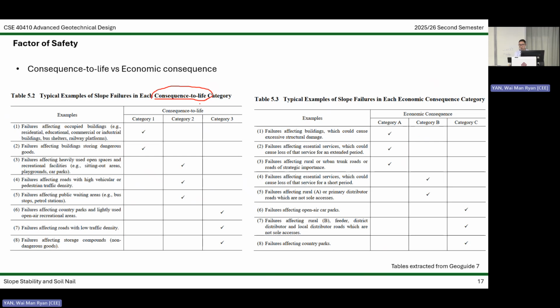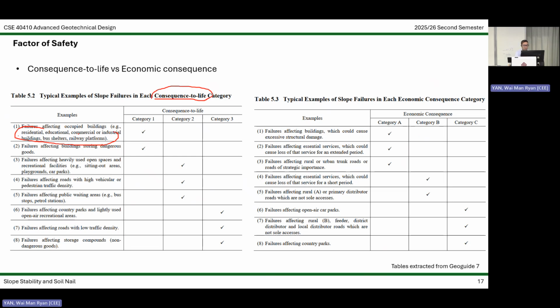What would be the consequence to life? And it's very clear. If your failure will affect important assets like residential buildings, educational facilities such as schools, bus shelters, railway platforms, these kinds of things, this is critical. So we call it Category 1.